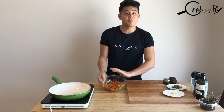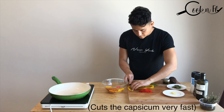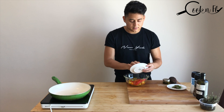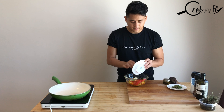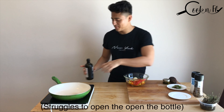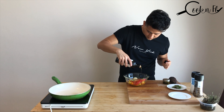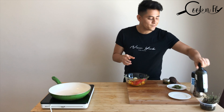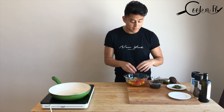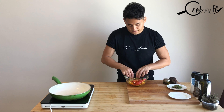I just finished removing all the seeds from the capsicum. I'm making cuts of approximately one centimeter each. I place it back in the bowl and add our chopped garlic — all of it. Then a bit of olive oil, around two to three spoons, and thyme to your liking. Don't worry about the thyme sticks because we will remove them — it's just to infuse all the flavors together.